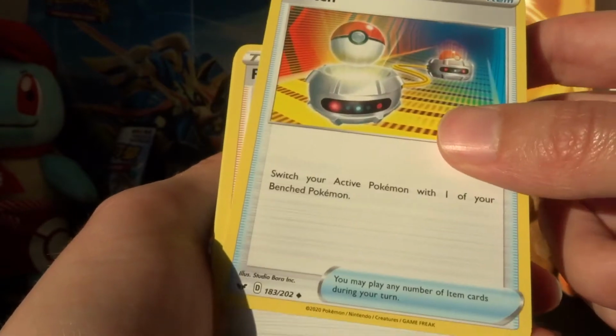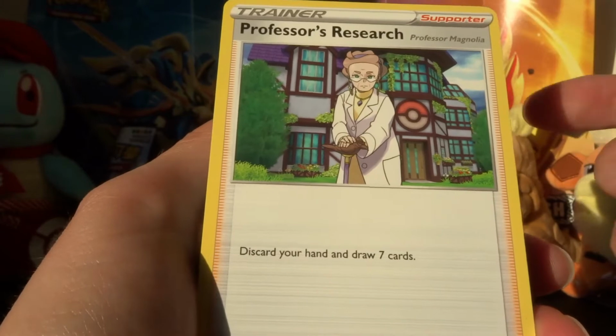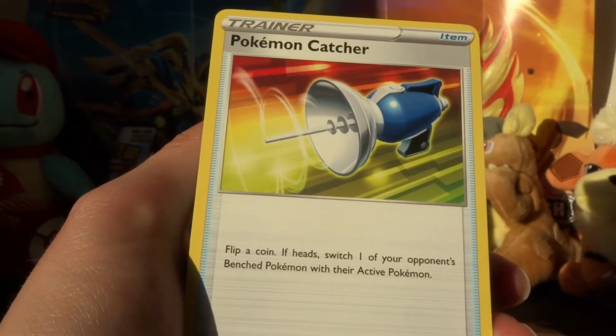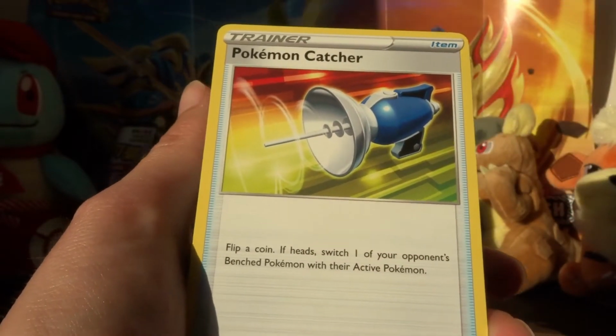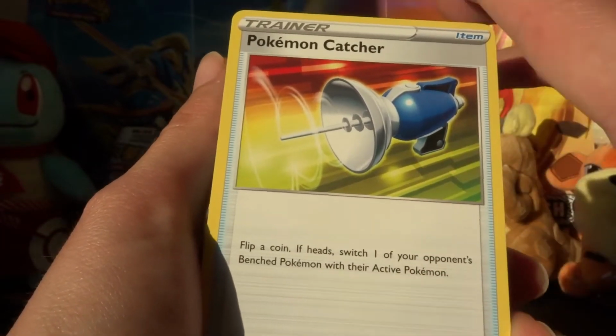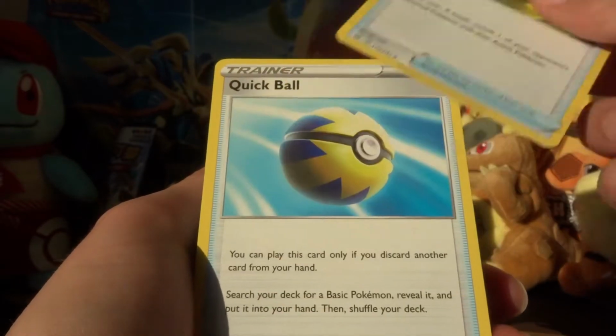Switch, to get your Pokemon off the active and put it onto the bench. Professor's Research, discard your hand, draw 7 cards. Pokemon Catcher: if your opponent has a Pokemon on their bench that they're trying to save up and get energy on that's going to cause you problems, you can bring it out early and hit it with an unexpected hit. Really useful, but it is settled on a coin flip.